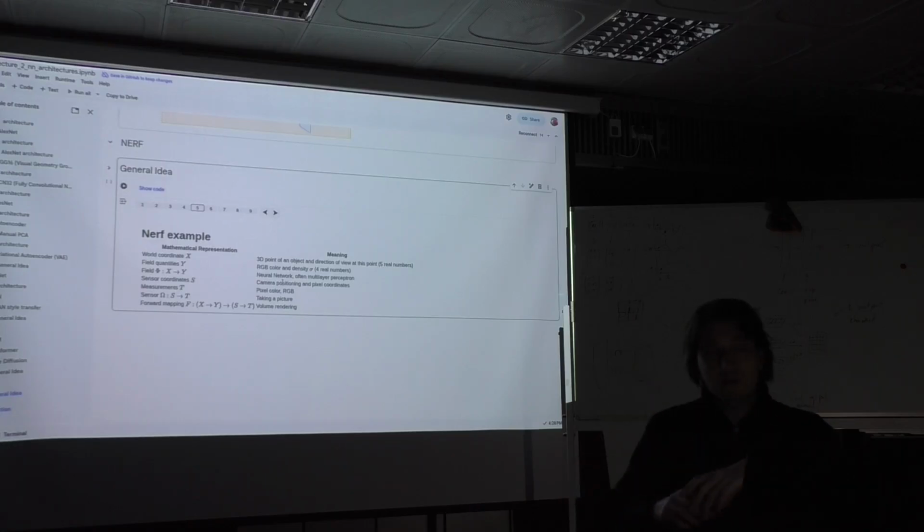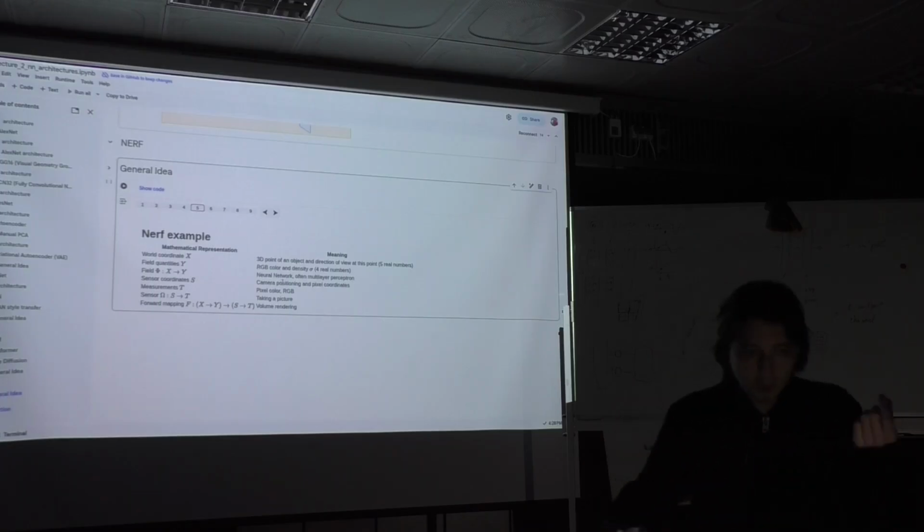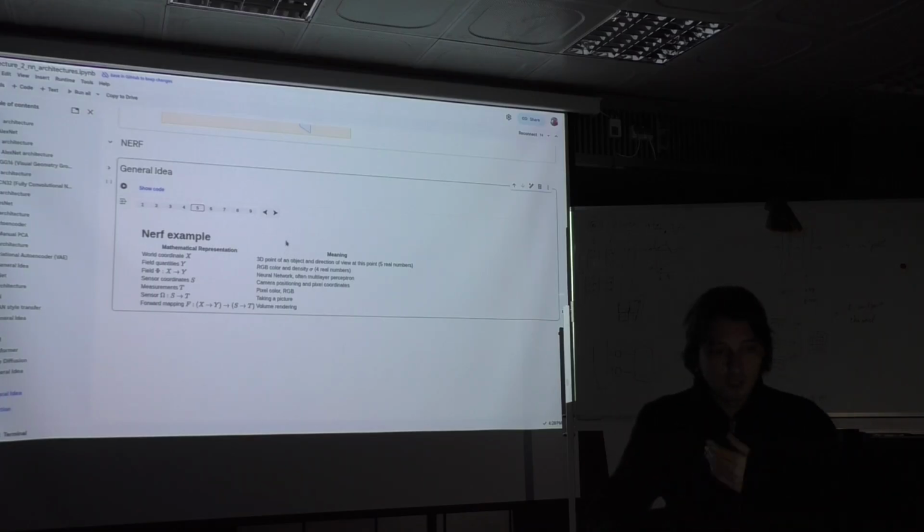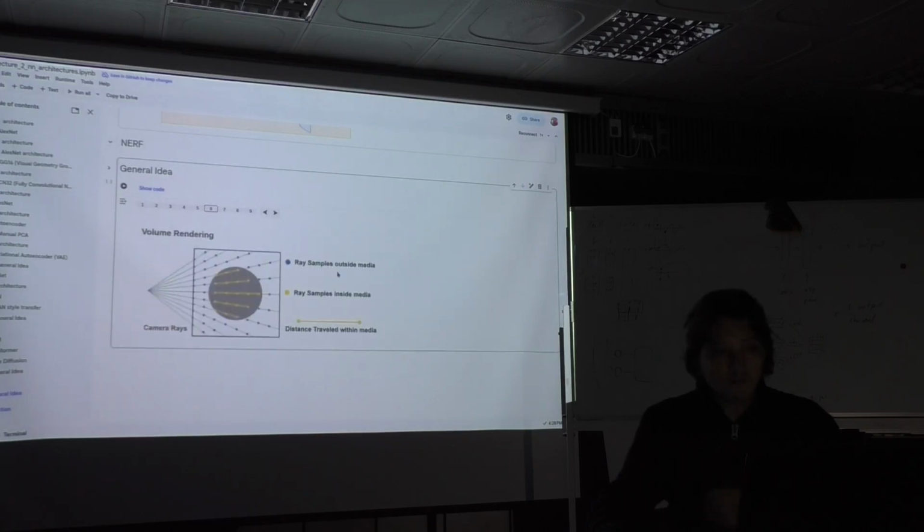If I take a shot, I get an image, and I can look at pixels in that image, and what pixels I would have is defined by this forward mapping. Of course, I will then be able to compare the images generated by the neural network with the one I have taken with my camera.